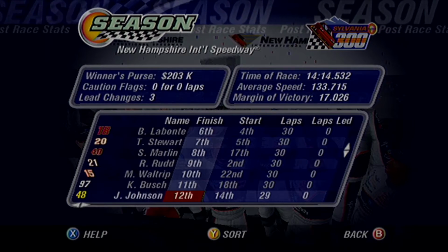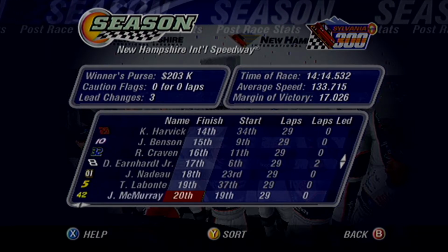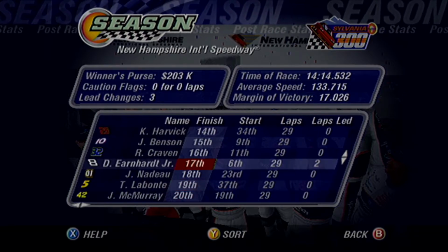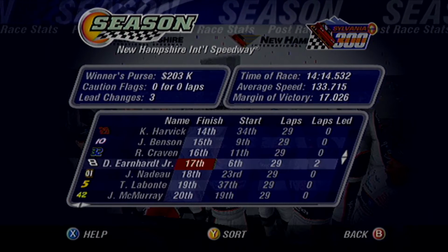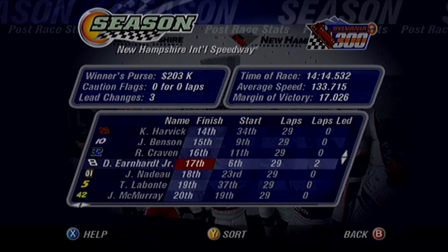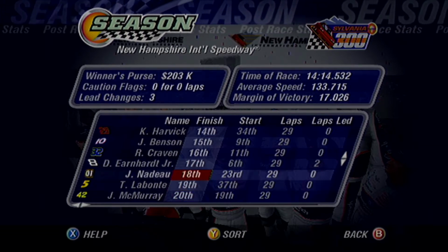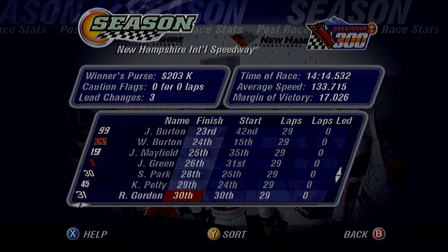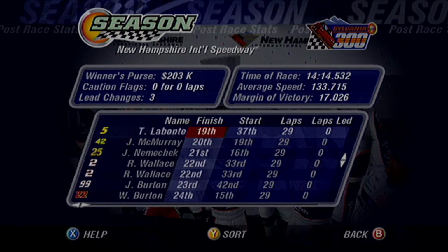Yeah, Jimmy Johnson was 12th and finished a lap down. So there's only 11 cars on the lead lap. That's crazy. All right. Oh, and Junior's the one who led the 2 laps before everything kind of... Wait, no, it could have been before because that happened at the beginning. He must have stayed out late and got a couple laps led. But yeah, didn't finish well. He'd been doing well. So much for getting him up to 3rd in the points.